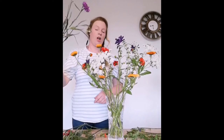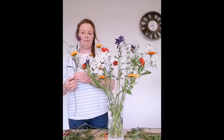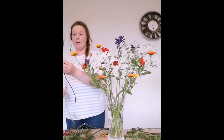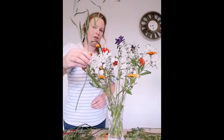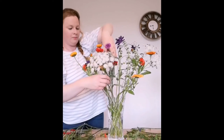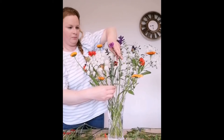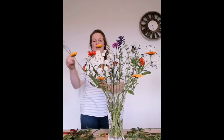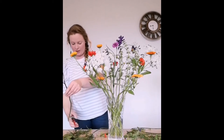It's actually edible. Comes in shades of pink, purple, and blue. Blue is lovely. Cornflower blue. And it's edible. You would see it maybe in salads. Also like the calendula, edible as well. But this one is great for pollinating insects. And I quite like to keep its foliage on. You can see it's very dainty. And again, wonky stems. So this is just the way this one has grown towards the light, outside.